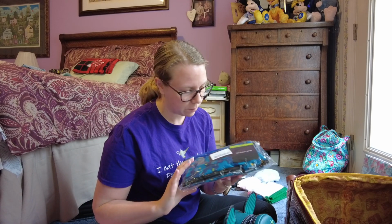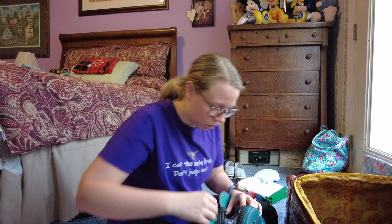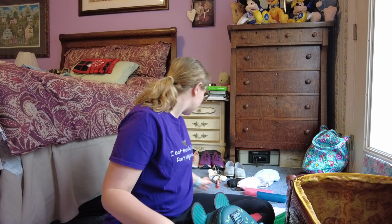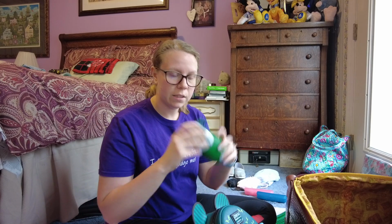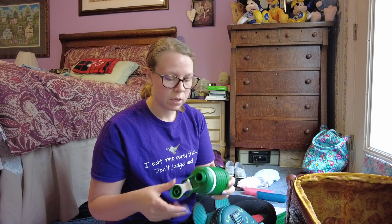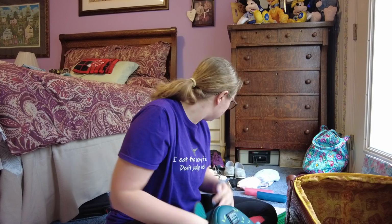I purchased this on Amazon. It is a big rain poncho. I am trying not to have too many things that I'm going to end up throwing away in the end, like plastic and stuff like that, because I'm very big into making sure that the environment stays really nice for everybody and everything in all of that. This is a water bottle that I am taking with me. It kind of collapses. I'm going to put that in here as well.